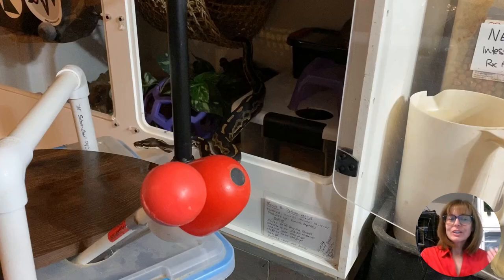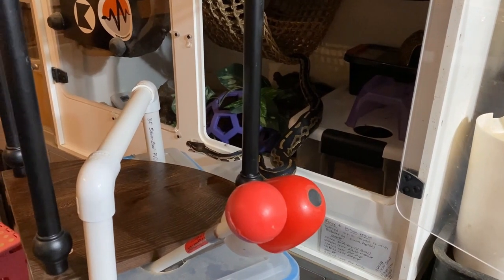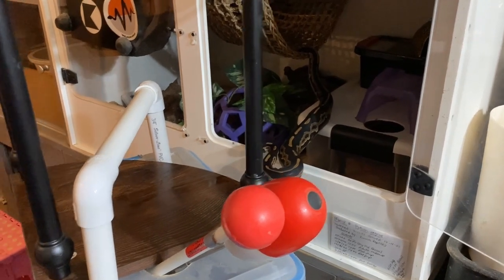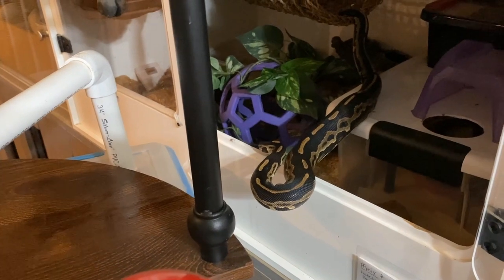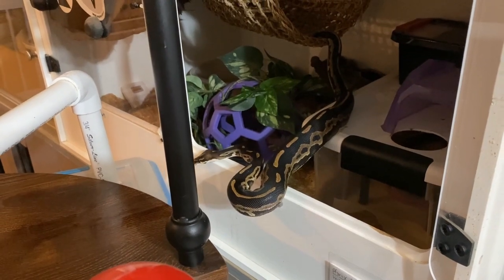Now let's take a look at what Pfynix does after she finishes eating, and this is really what's important for our passive habituation process. What does Pfynix choose to do? Well, she's going to do some typical post-feeding behaviors like yawn, readjust her jaws, make some body undulations to help move the food down to her stomach, rub her face on things to readjust jaws or to rub off any substrate that she may have gotten on her mouth or any remnants of the prey that she may have gotten on her mouth.